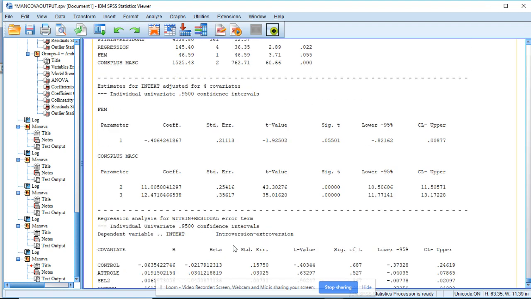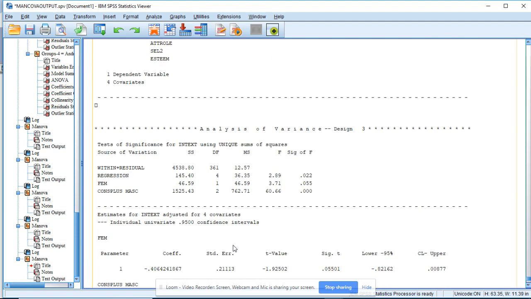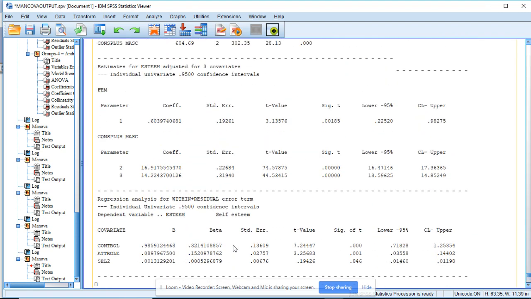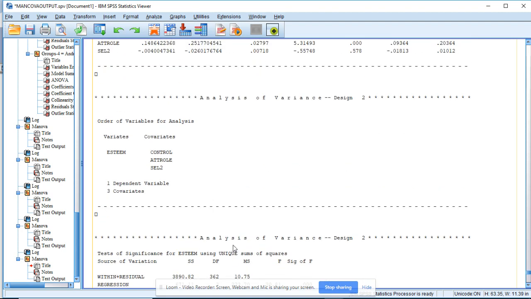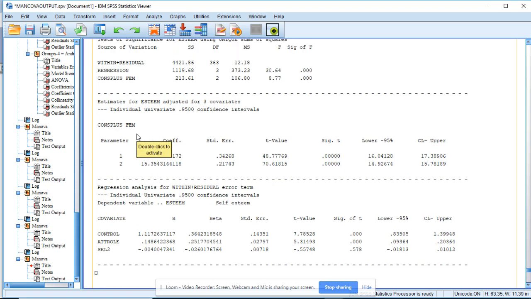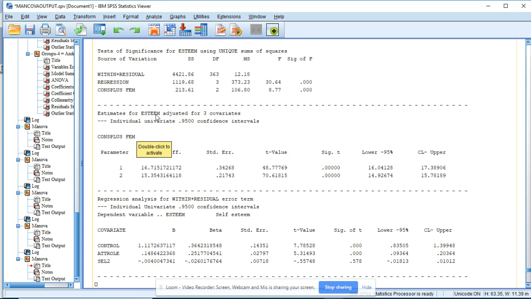There should be one more comparison. We did that one. Did we miss one up here? Yeah, right here. So this was on esteem, self-esteem. And so I think this is the femininity one.